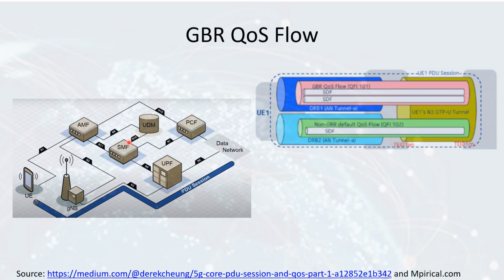So the same SMF, if the quality of service requirement for video conferencing and gaming is the same, will create another SDF, service data flow, within the same QoS flow, the same guaranteed bitrate flow, so that two SDFs, one service being video conferencing and another being gaming, are flowing onto the same quality of service flow ID 101 in this case.